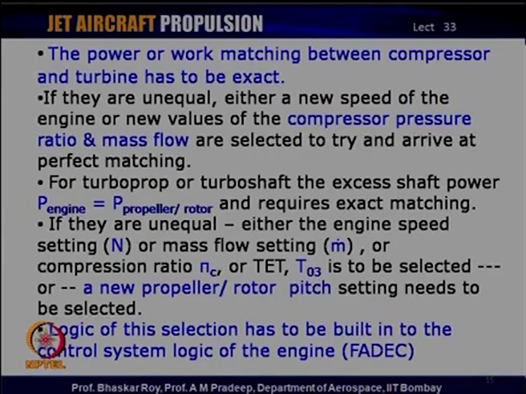For turboprop or turboshaft, the excess shaft power is typically the power that you need to run the propeller or the rotor. Rotor is of course for the turboshaft engines. So, the P engine here is not going to be 0 now. This has to be the power that you supply to the propeller or rotor, and this also needs exact matching.